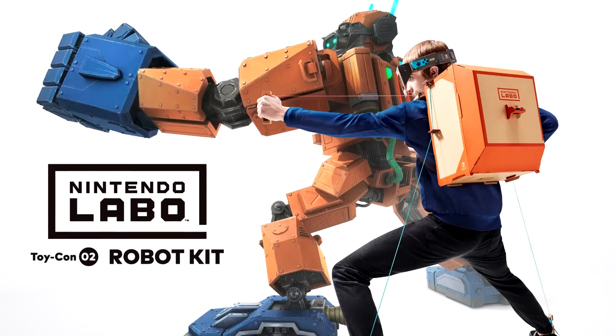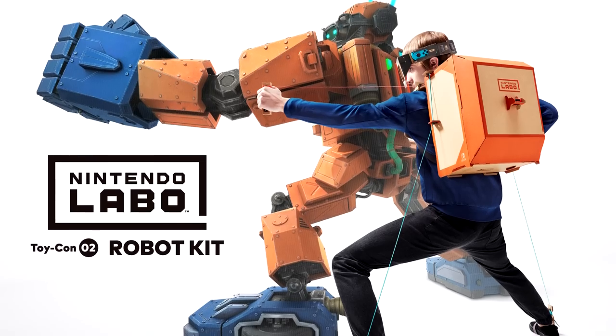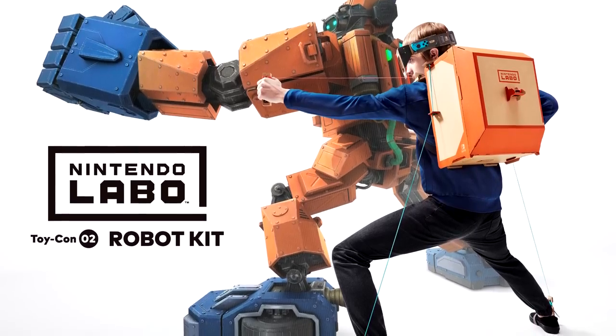There's a fishing game, there's, like I said, a bike game, and there's one that seems pretty interesting. It's one that basically the kid, and this is geared primarily for kids, is going to wear on his body like a mech suit, and then on the screen he's a giant robot punching people in the face, I'm assuming.